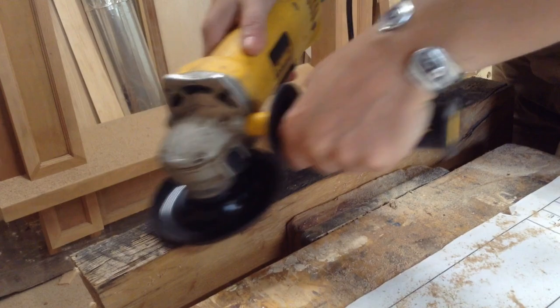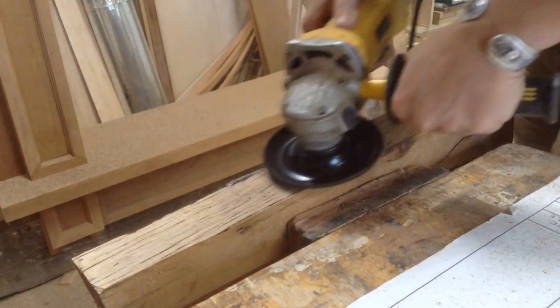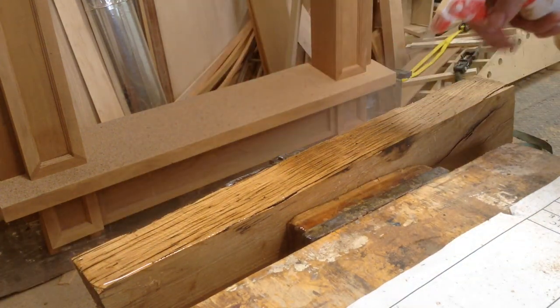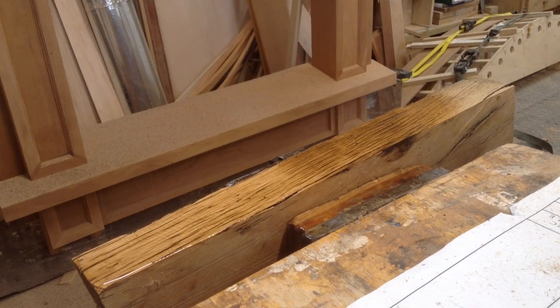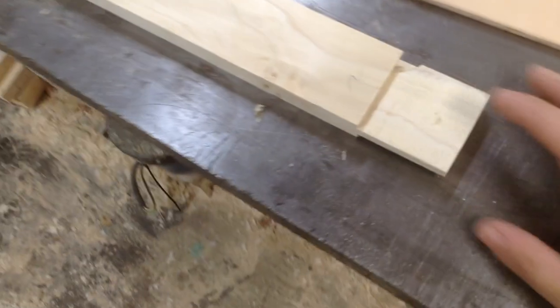One of the first things I use these for — and people who have made furniture for others probably know this well — is making newer materials look rustic. The easiest way to do that, if you're not rich because barn wood is very expensive nowadays, is to get rough sawn lumber, which is usually cheaper than finished lumber anyway, and just take down the top surface with one of these bits. If you don't finish it with the belt sander, it leaves striations that almost look like saw marks — a really quick, easy, inexpensive way to make newer materials look rustic.